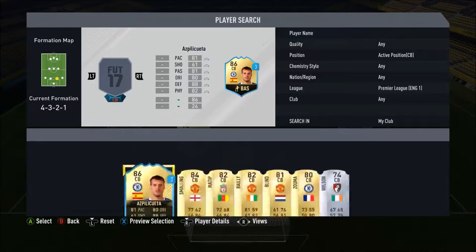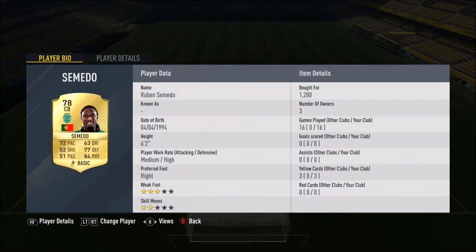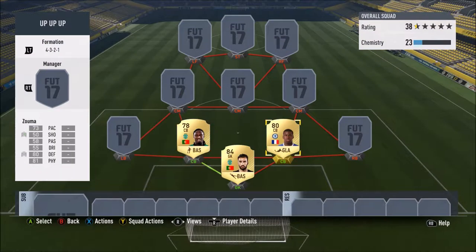And the other centre-back we go for is Kurt Zouma from, obviously, the Premier League. We'll start off with Semedo's stats, though. 72 pace, 77 defending, and 84 physical. 6'2", medium-high work rates. Obviously, you can see 16 games with him, so I do enjoy using him.